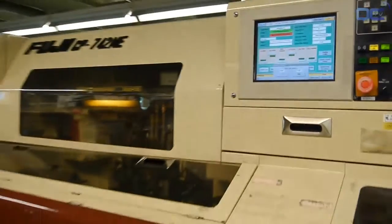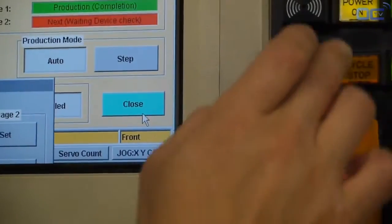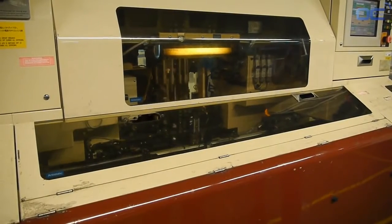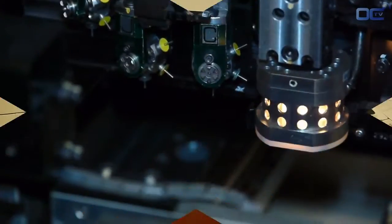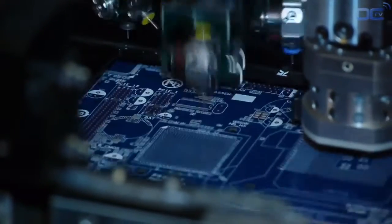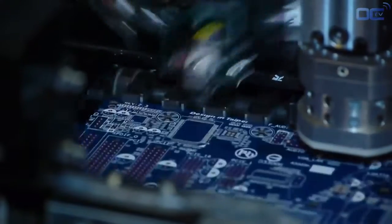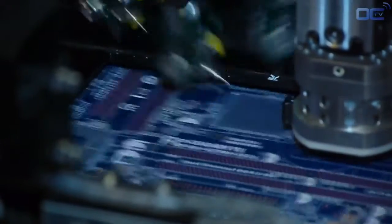All the motherboards today have really thin and small components that are directly placed on the board, called SMD, surface mounted devices. The high-speed chip placer can place from 5 to 10 components per second. It's really fast. Most of the components mounted in this machine are around a millimeter wide and must be very precisely placed on the PCB. Today, motherboards have components on both sides.